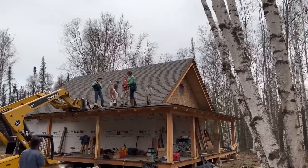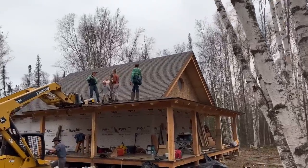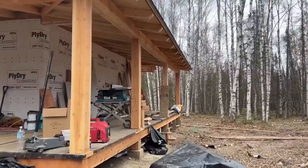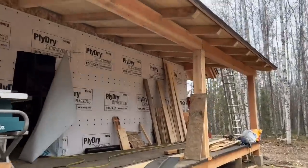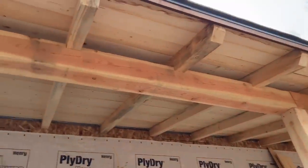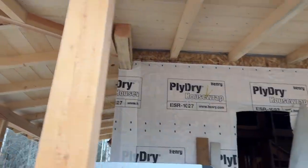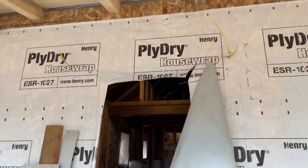Okay, and the roof is pretty much done. Everything done except the ridge cap, I think. So that's pretty cool. Let's go inside and check it out a little bit. Show you around for a couple minutes. They did a very nice job. Michael did a really nice job of this beam work up here. Looks so good underneath here. But let's go inside. Look around just a little bit.